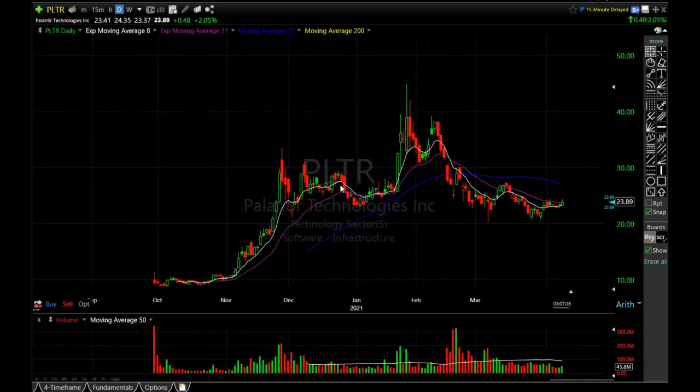I'm starting to see a frenzy starting to occur in Palantir, kind of like I saw in Tesla a couple of years ago. It just seems like everybody is jumping on the Palantir bandwagon, and I don't expect these prices to be this low for that long because there's just so much potential in this company. I've been looking into them for many, many weeks, and for someone like me, they're pretty hard to wrap your head around, but the more I look into this company, the more I like it, and I had that same feeling with Tesla a couple of years ago. So I just wanted to share that with you guys.